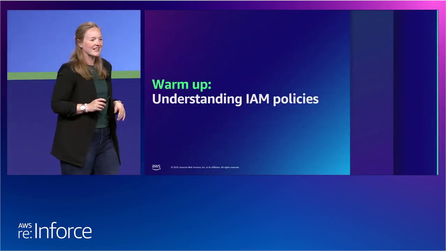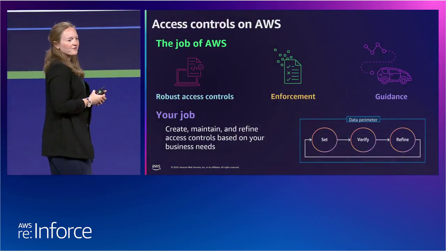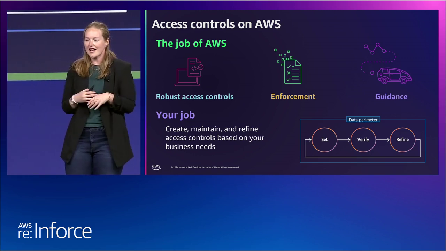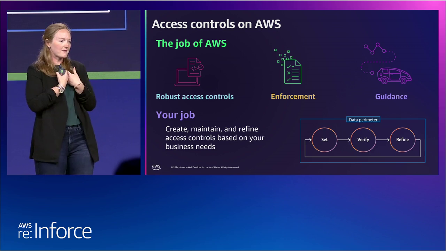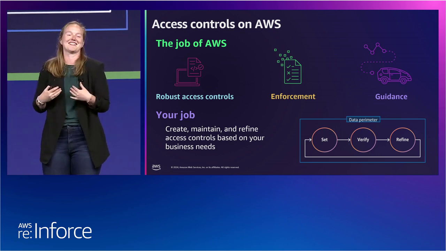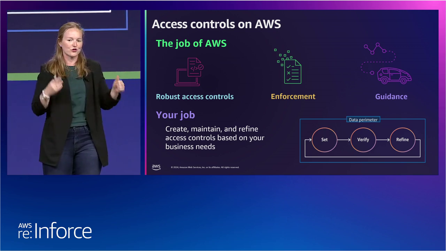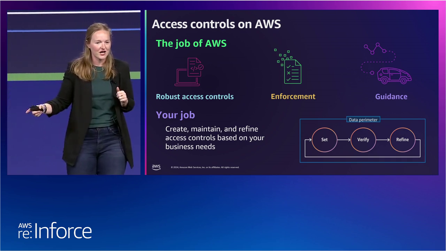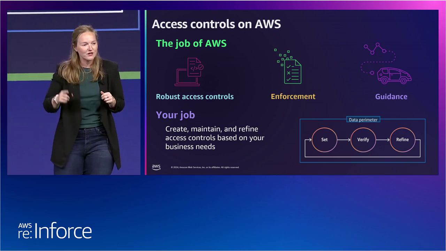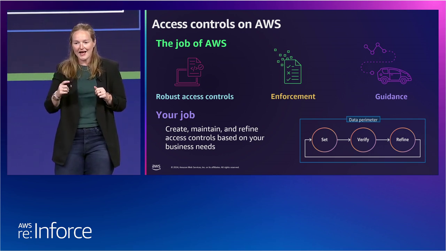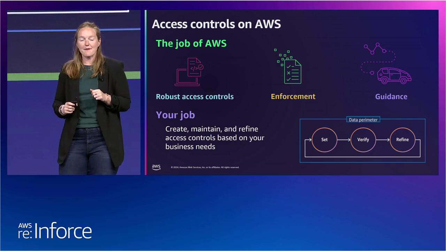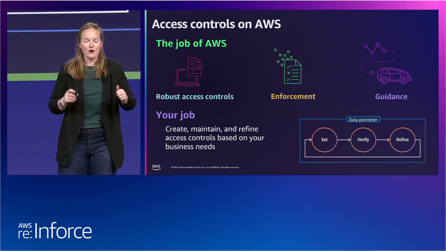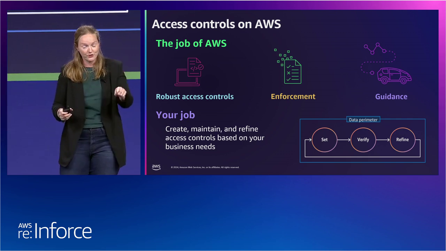All right, understanding IAM policies. So you probably heard it today multiple times, the shared security model. 2 parts, access controls in AWS. One is my job. My sole job is to provide robust access controls so you get to define who can access what, under what conditions. My other job, our other job, is that for every request to AWS, your access controls are enforced. So that means that when somebody accesses AWS in your AWS environment, there is either an allow or deny, and it is only allowed when you say so.